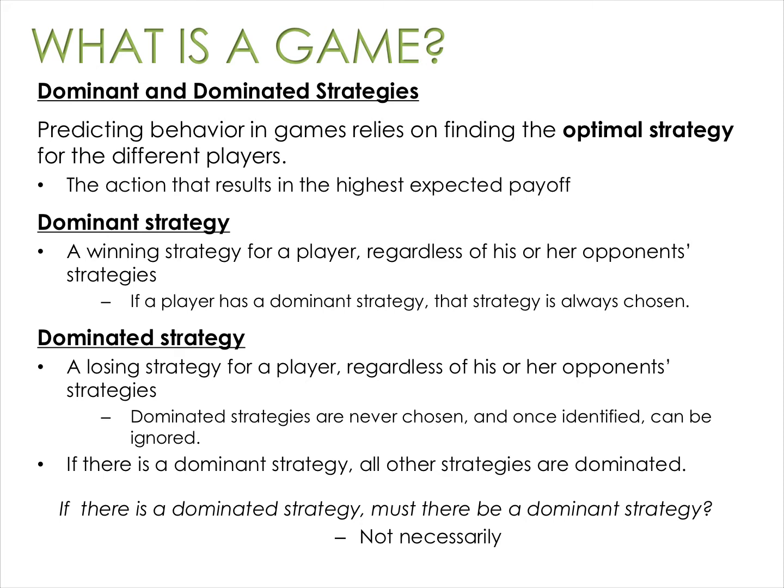And to go a little bit further, if there's such a thing as a dominant strategy, what is a dominated strategy? And that is, just as you might imagine, the inverse. So a dominant strategy would be the optimal strategy, best regardless. Dominated then is if it's always the worst strategy, right? So you can ignore it. So if there is a dominant strategy, all other strategies are dominated. There can be a situation where there's not a dominant strategy, but still dominated strategies. But that gets a little more complex.